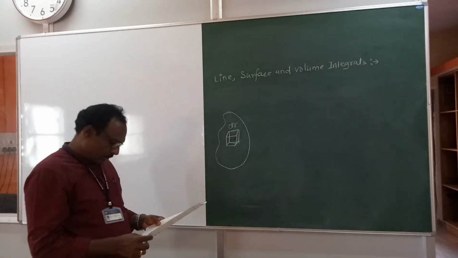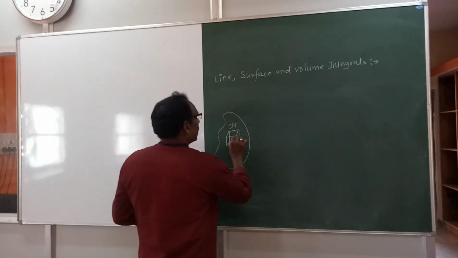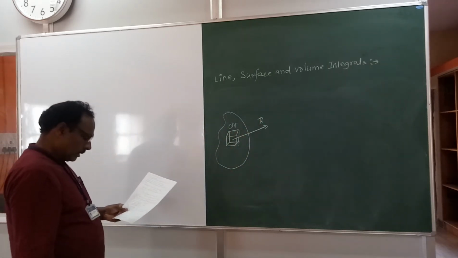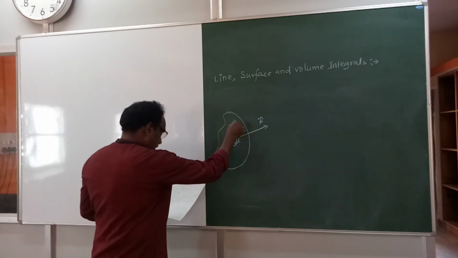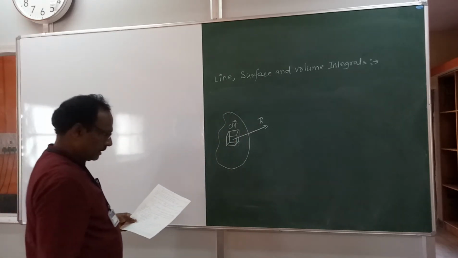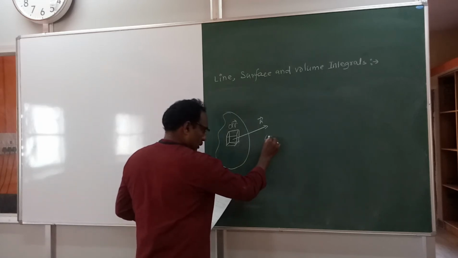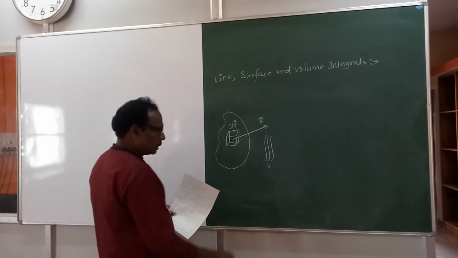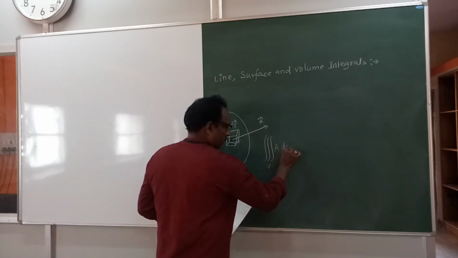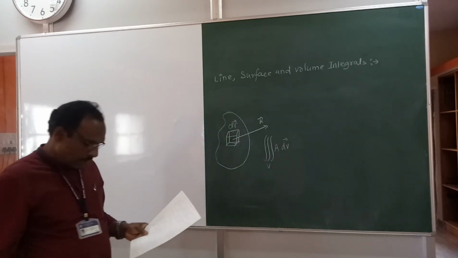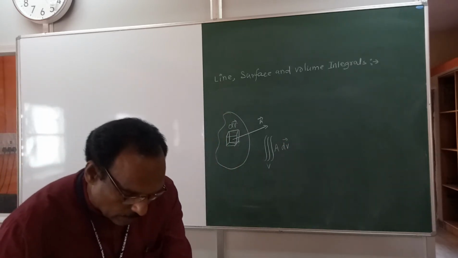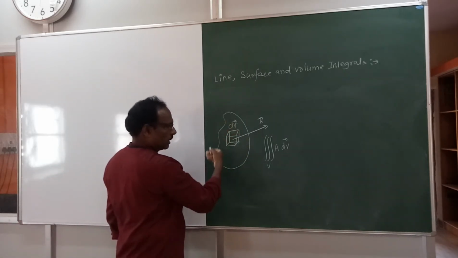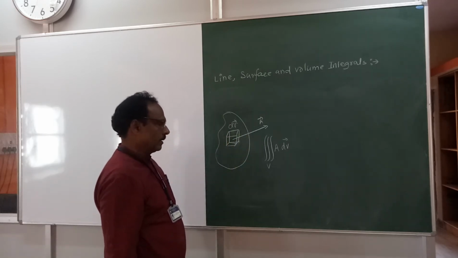Now, if A is some vector in that volume element having volume dV, then we can write the integral, that is a triple integral, called the volume integral, A dV. A dV is called the volume integral of a vector A over the volume V in a closed surface S, or even in an open surface.